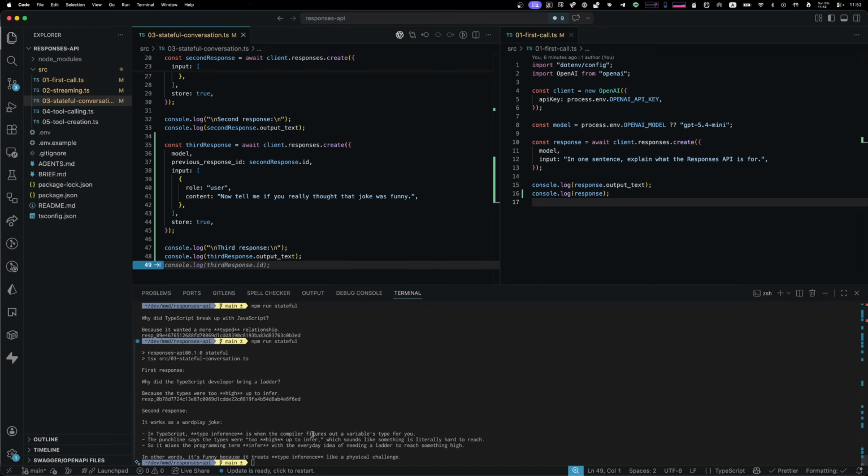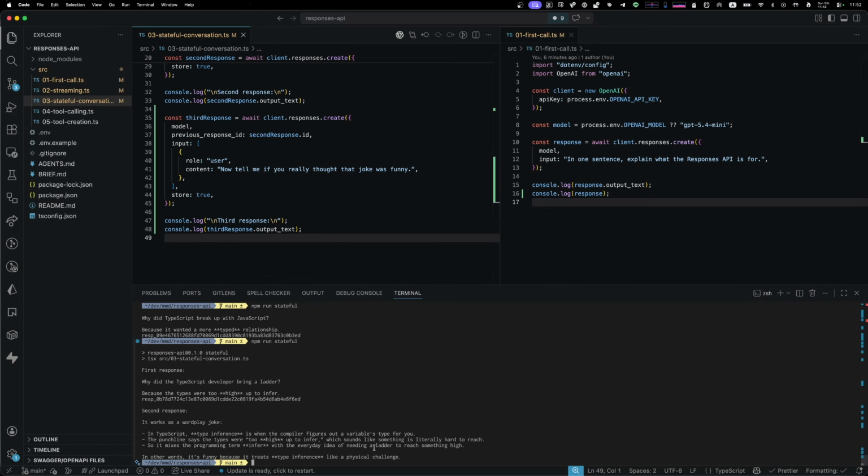I wonder if there's any way that we can get it to refer to the second response. I'm just trying to think through it. Ideally, to prove the point that it's slowly building on the full thread, it would acknowledge that any of those explanations add up to being funny.